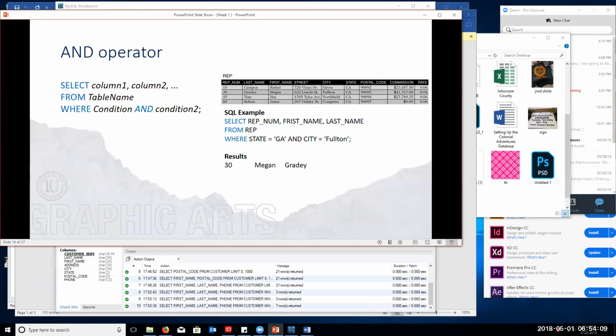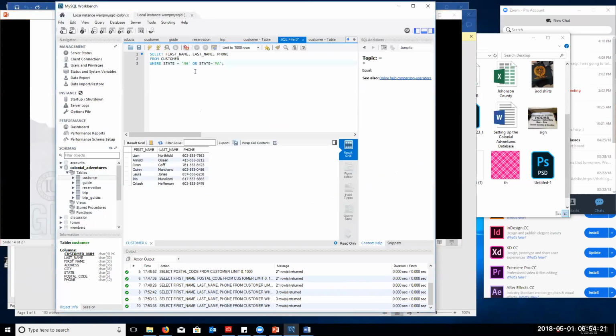So if I was to put and there, that's basically saying choose all the states that have NH and MA in the state column. Well, we don't have any states that have both those states in the column, right? Each one of them only has 1 state in the column, not 2. So we have to use the or in order to pull them both.